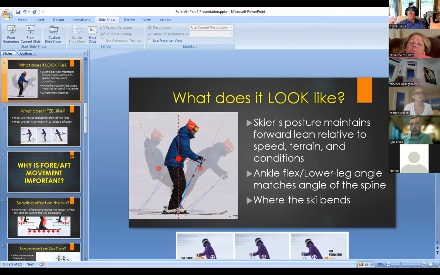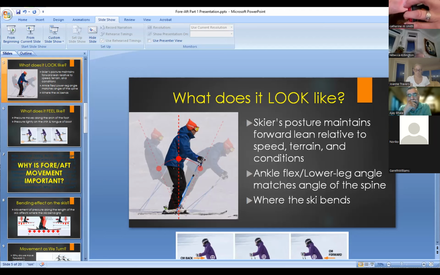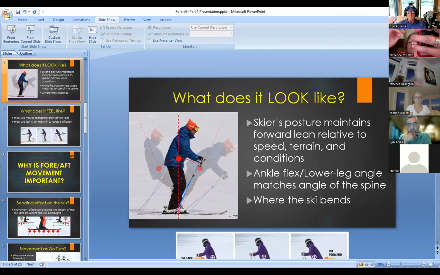So this is where you guys get to chime in. What are some cues? This is an opportunity for us to learn as a group about what we do to talk about fore-aft. And let's try to keep it to fore-aft. What are some cues and drills that we talk about? I know that Joanne's already talked about something, and I think it was, oh, she bounced on us again. Somebody else talked about something that she liked to do too. I talked about the Titanic. Is that it? The Titanic works too.